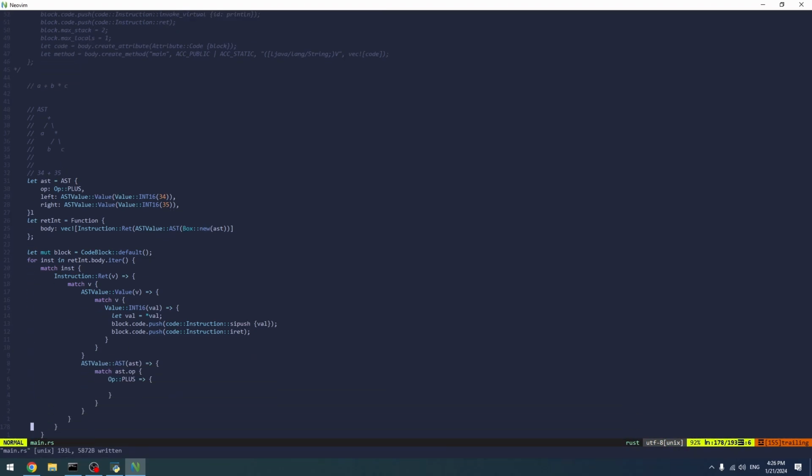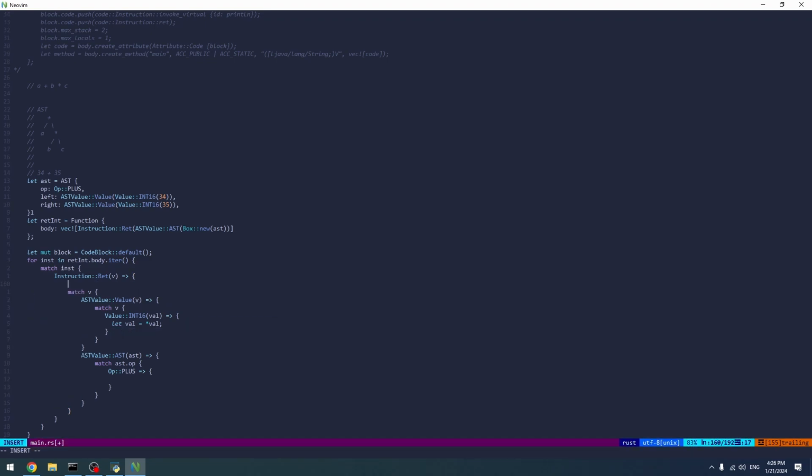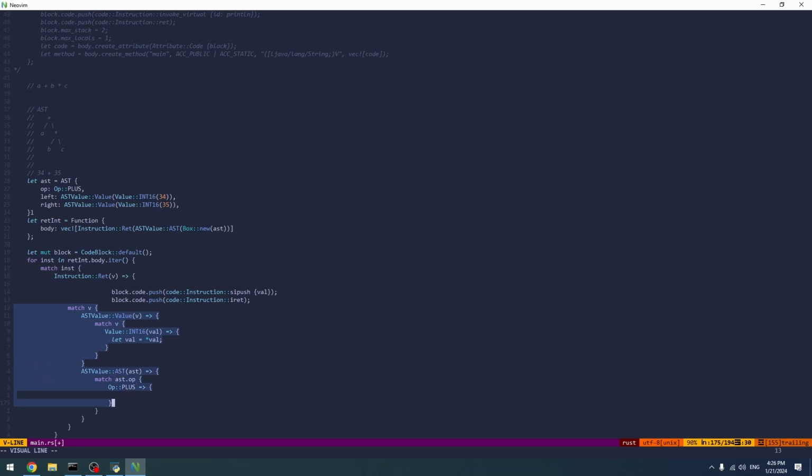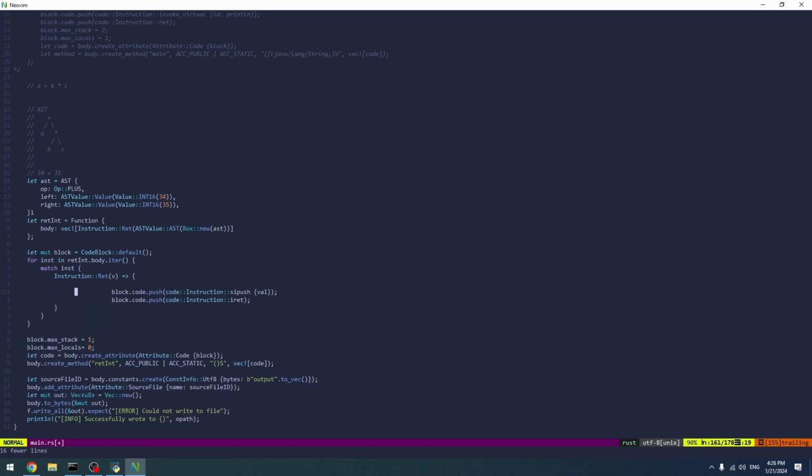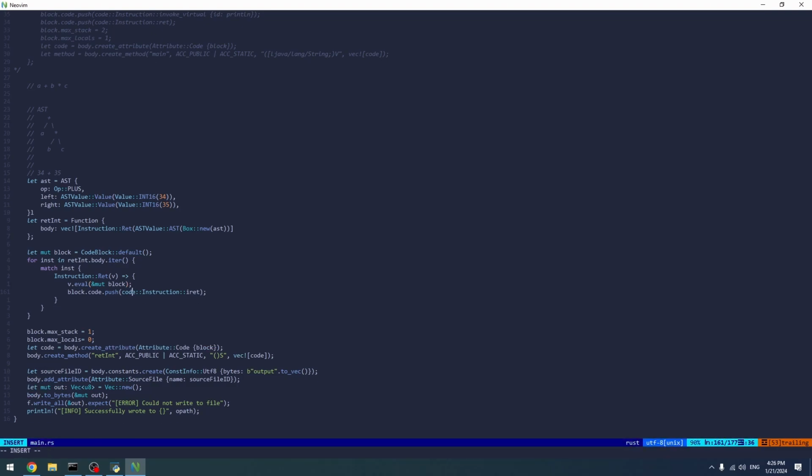And now we need to evaluate that AST. So in here, instead of doing all of this crazy stuff, we can simply take this code for returning and do v evaluate with our mutable code block, and on the stack we're expecting an integer, any integer, and we're just returning that.